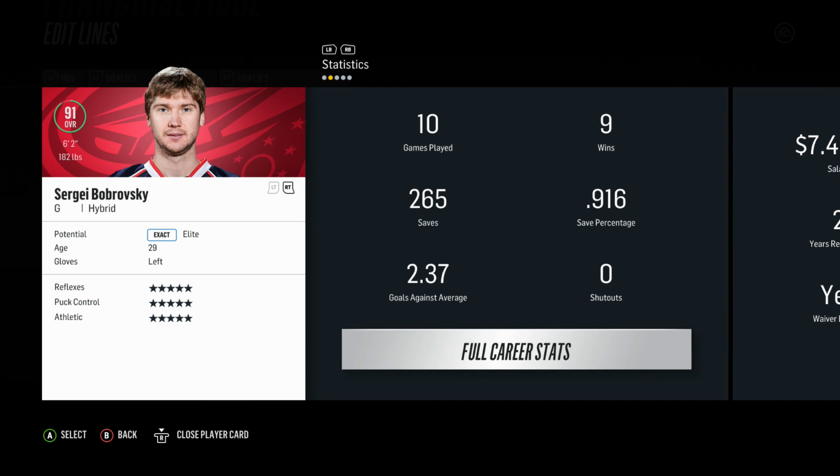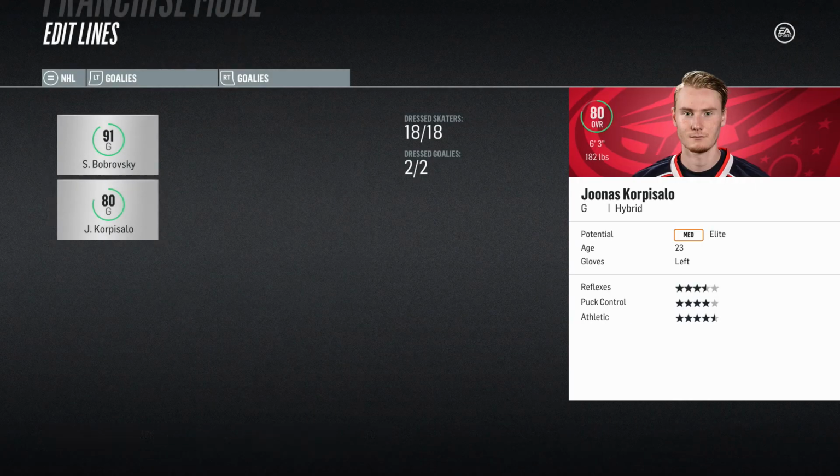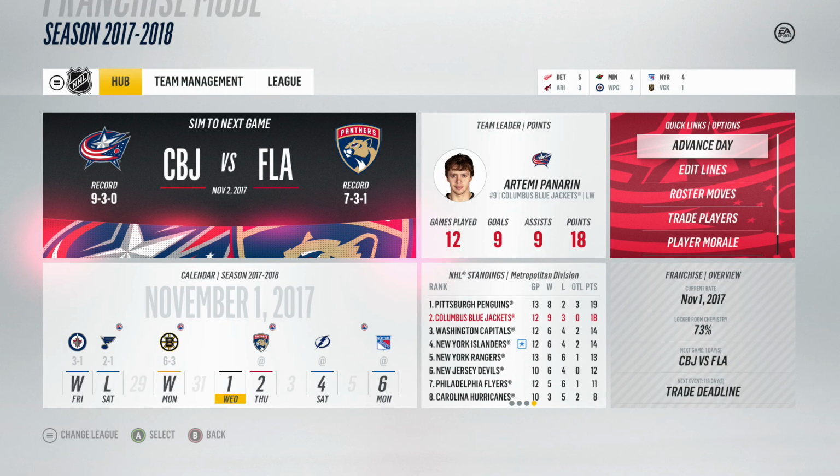Bobrovsky, yeah, not great, .916. Ooh, Korpisalo is doing rough. Ew, okay, those are some rough stats for Korpisalo. Yikes. That is not good.